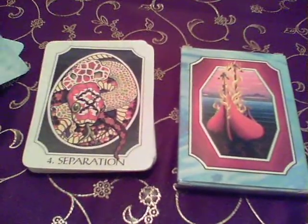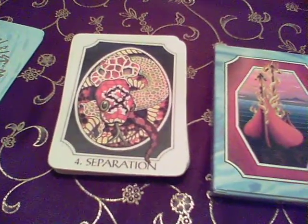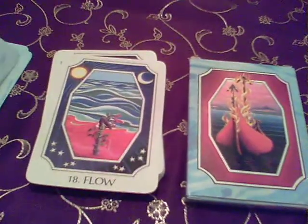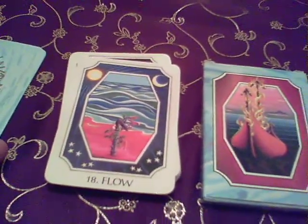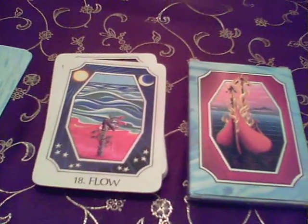And that's the nice thing that I also like about these cards, is that they use the keywords for the rune meanings as opposed to the actual names of the runes, which are hard to pronounce. I'm not a purist. I'm sorry if you're into runes and you're watching this and you think it's important to know the names. It probably is.